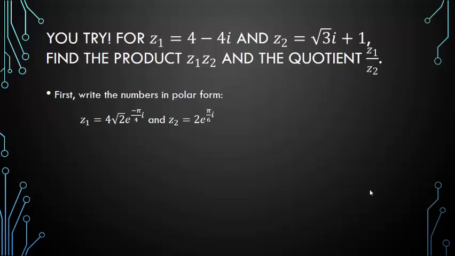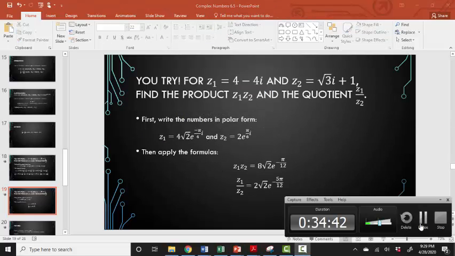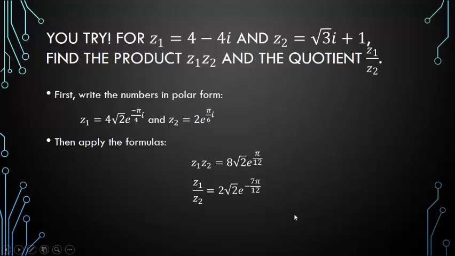In exponential form, this is even easier because of exponent rules. For the product, you'll simply multiply just like you would in algebra if you had exponential functions. 4 times 2 gives you 8 square roots of 2. Add the angles. This is what we got. This is not what we got on the last slide. Ignore that for just a second. I'm going to make an edit. So there you go. These are the same angles from the last slide. So exponent rules: when you multiply exponential functions with the same base, you add the exponents. If you divide, then you subtract. So negative pi over 4 minus pi over 6 is the same value as what we would have had earlier.